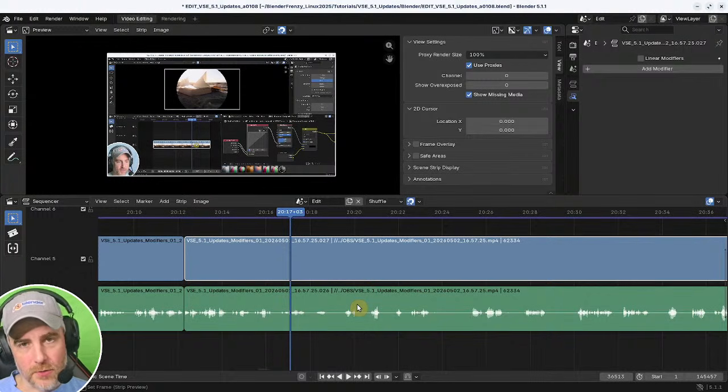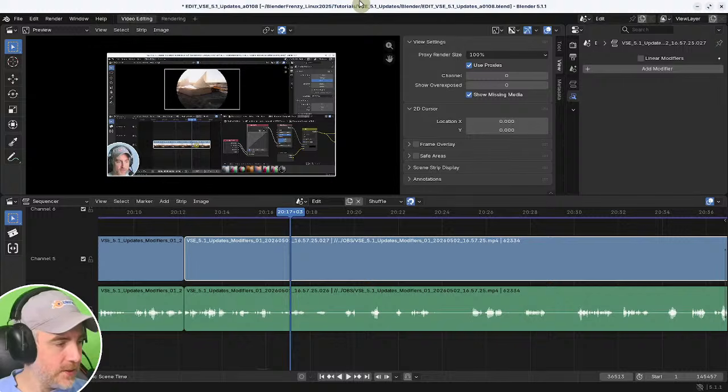Plus, when 5.2 comes out with the compositor, they're going to integrate it more with scene transitions and things like that, and effects. So it's going to be awesome. I've got to start on that video editing series.